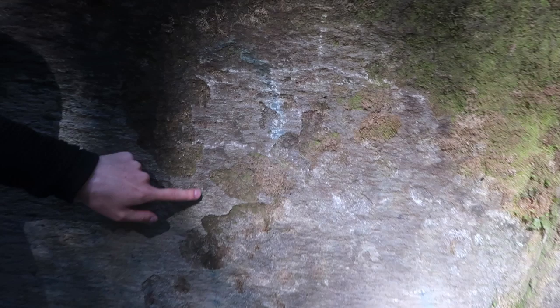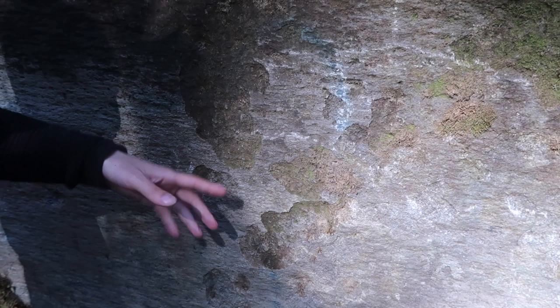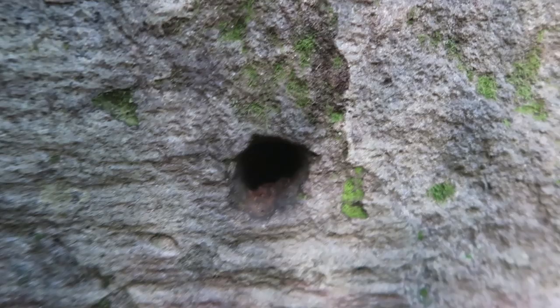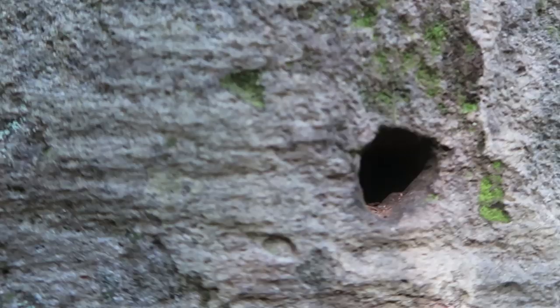Similar to Peru, where the outer layer of the stone kind of flakes off where it's been super heated — you've got that similar type of potential damage here. Super smooth surface. There's a really strange, what looks like a man-made hole here. Could be modern, don't know how old it is. That looks kind of like an inward scrape mark. But the join edge here looks very similar to Peru.